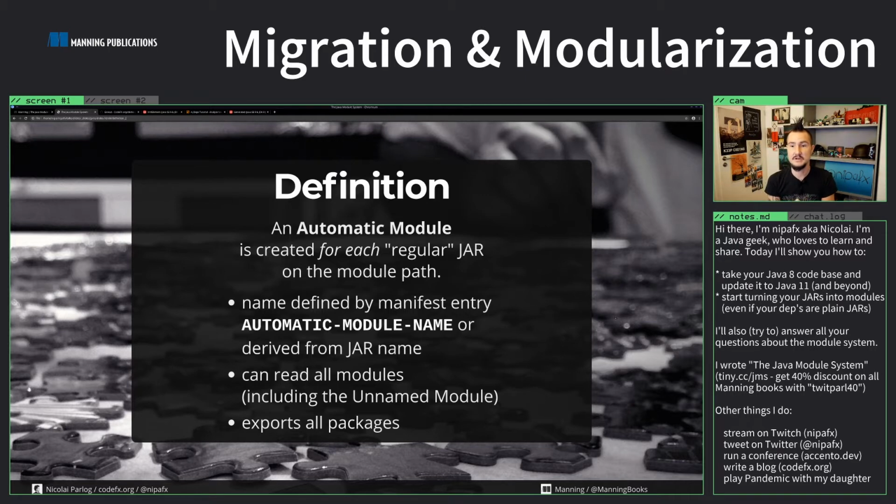And the interesting bit about an automatic module is we can start at the bottom. Just like the unnamed module, it does not properly define an API, so it just exports all packages. What else can it do? Just like the unnamed module, it doesn't define dependencies, so it can just read all modules. What else can it do? Very interesting bit: it also can read the unnamed module. That's important. That gives it that bridge capability. But its name, it does have a name. You can reference it, and its name is ideally defined by a manifest entry, or alternatively, it's derived from the jar name.